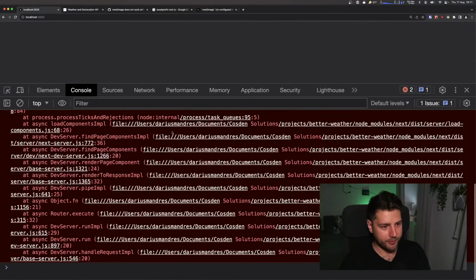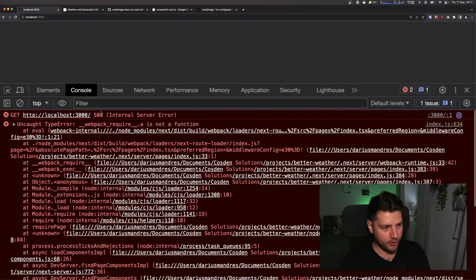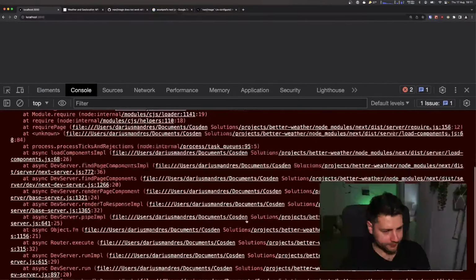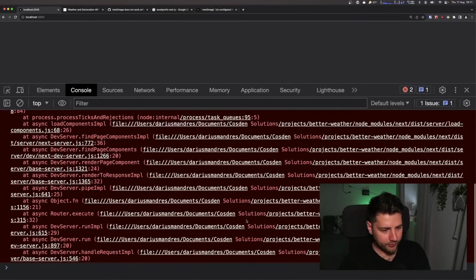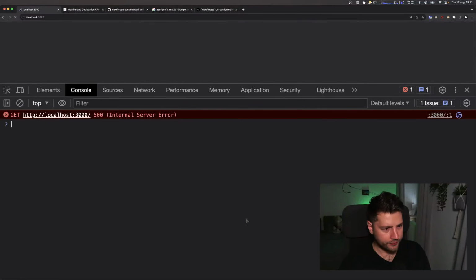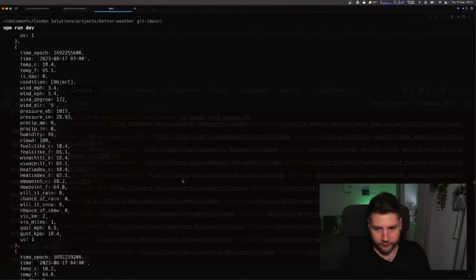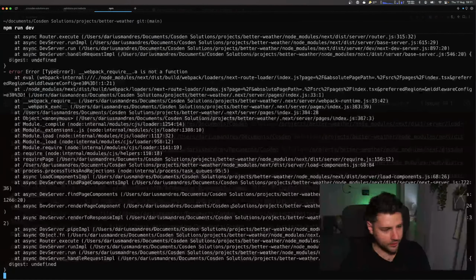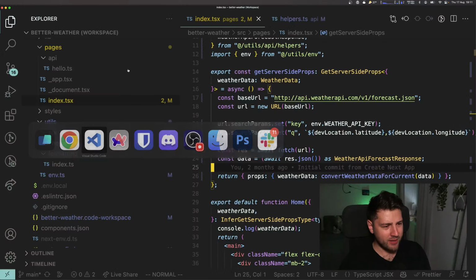Is that going to fix our app? No. Node modules, loaders, next root loader, index. What is going on? Undefined. Webpack.require is not a function. Are we importing something?